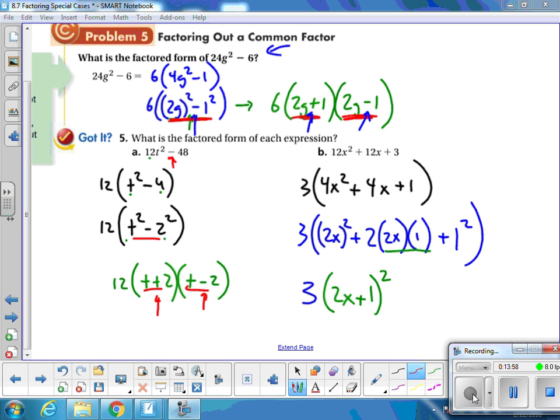When I look at the second one, I noticed I could pull a 3 out of all this, and I had a perfect square here and a perfect square at the end. And that allowed me to get my first part here, so 2x squared. And then I knew I had to use my formula again, so I'm doubling the first term, second term, and then I have my 1 squared at the end, and that allowed me to get my terms here. And because it's addition all the way through, I was able to do 2x plus 1 and just square that term. And please remember to bring your 3 with it. That's what you factored out of the whole thing.